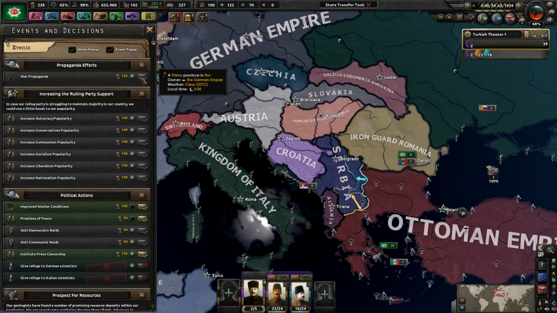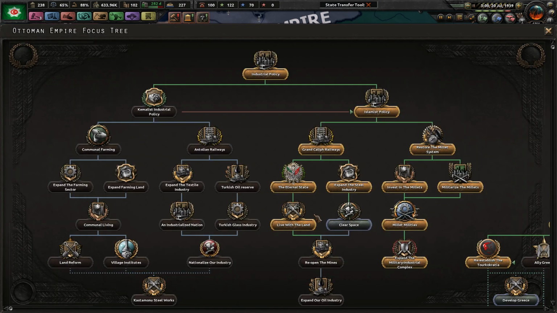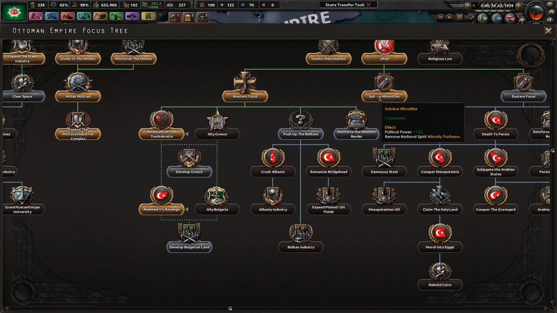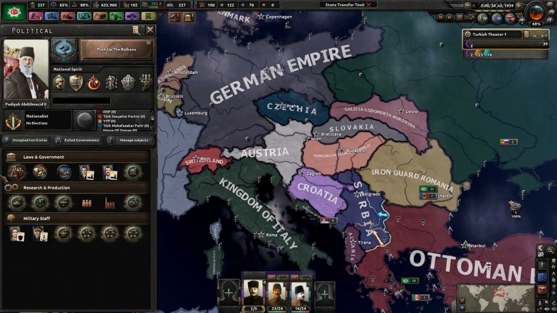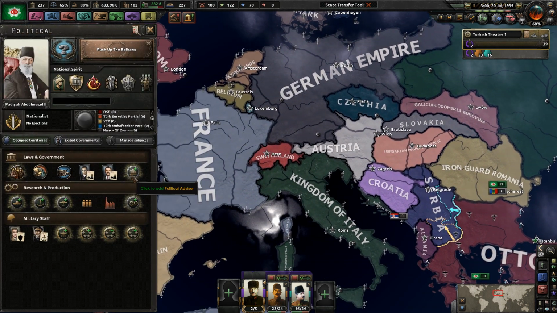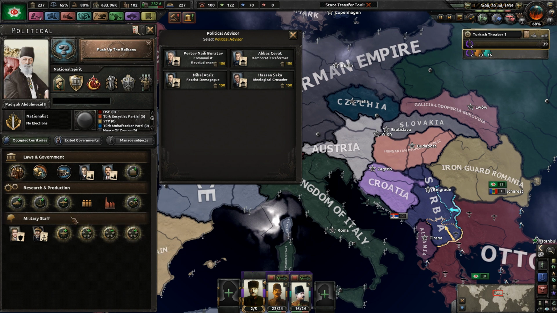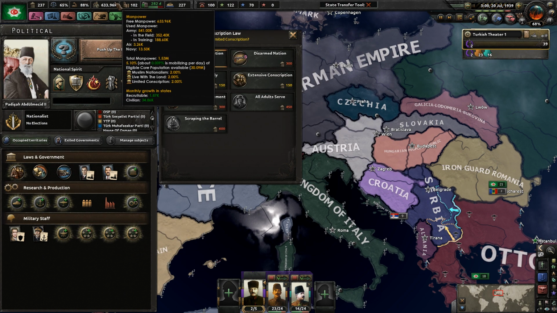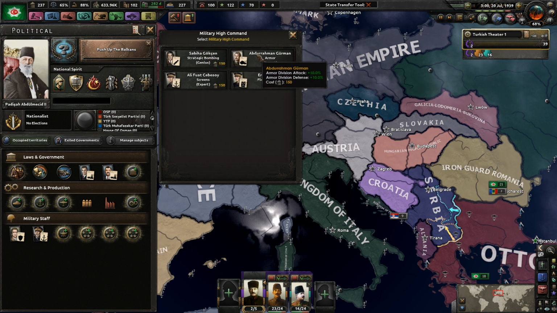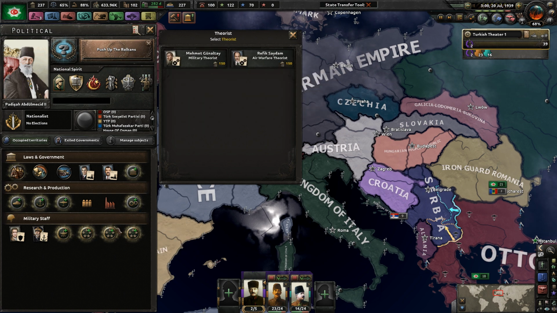We subdued the minorities, giving us slightly more recruit population. We also got 120 political power, which could be useful. Limited conscription. Do I want to change that at all? I don't think so. We can go to extensive, but we don't really need the manpower right now. That's not where we were lagging behind.